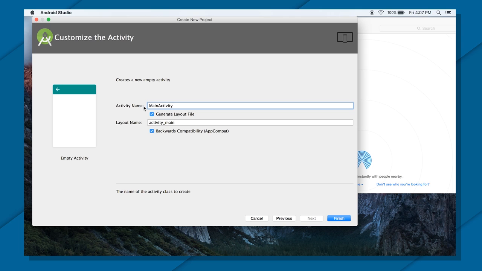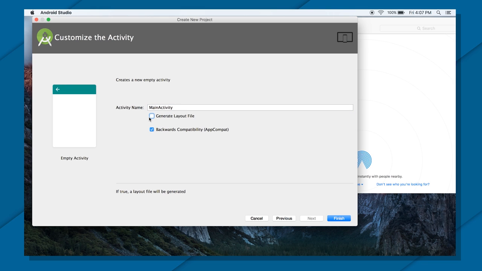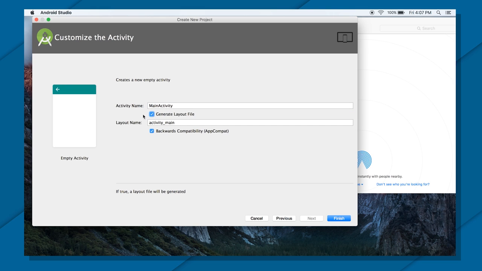So this will ensure that you are creating an activity, that is the Java file, plus the layout, that is the XML file. It will create your layout file. If you do not want that, you can uncheck this, but you definitely want the UI part of your activity also. How exactly your activity is going to look on the screen, you want that. And then there is a backward compatibility check. If you are turning this on, that means your activity will be extending AppCompatActivity. If you uncheck this, then your activity will be extending the Activity class.